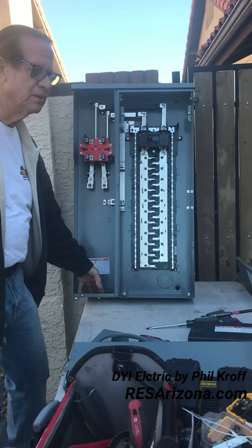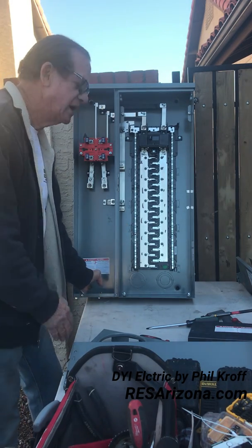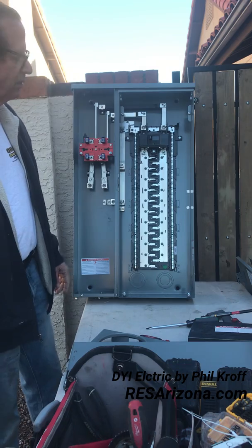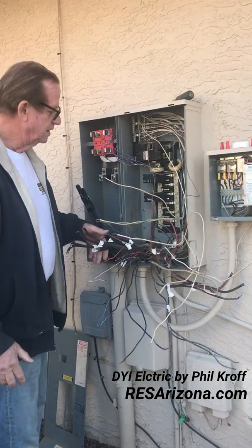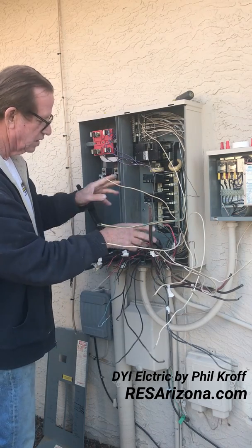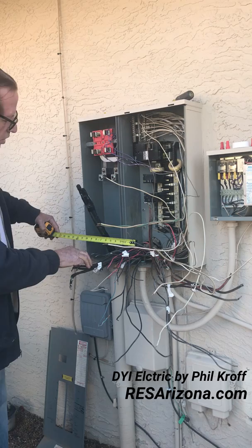Our riser — the power coming from the power company — is going to sit right on top of this. We've got some holes in the back for the wires coming out of the house. We'll measure from the center of this riser to where they come out of the wall and find the best location. Sometimes we have to cut a new hole. On this one it's a frame house, so it shouldn't be much of a problem. We're halfway done taking these wires out. Right here we've got a two and a half inch bushing that they're bringing all their wires out into — we're going to spend a while straightening everything back the way it was.